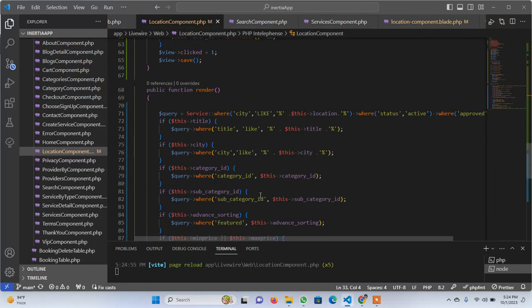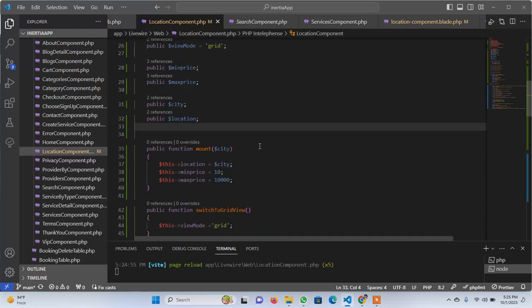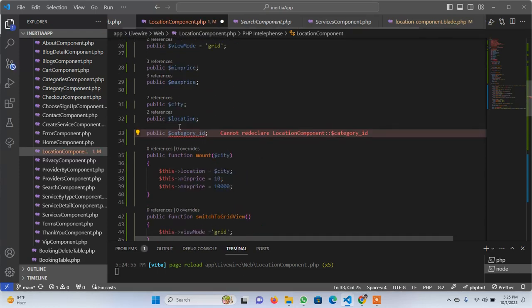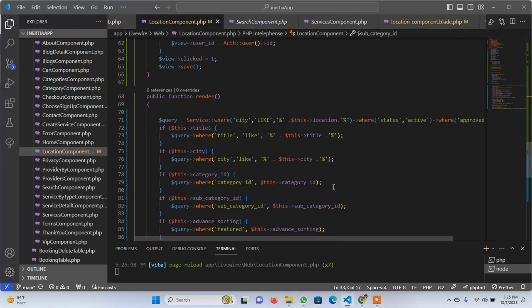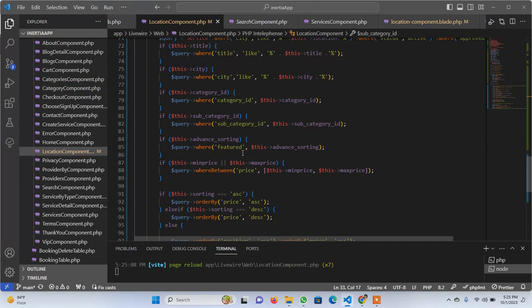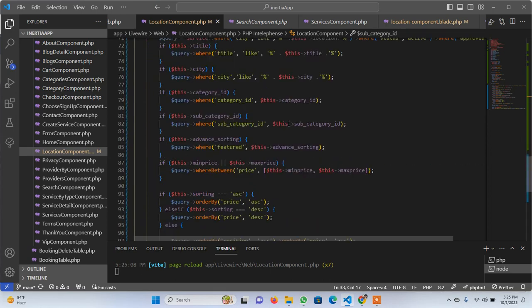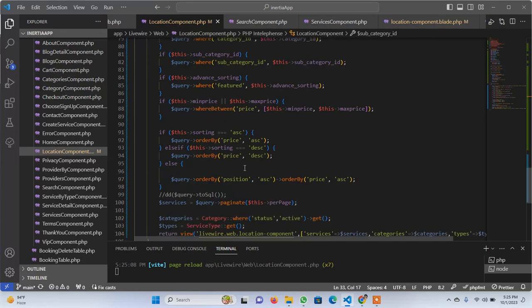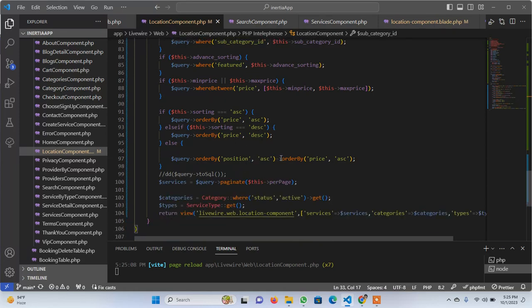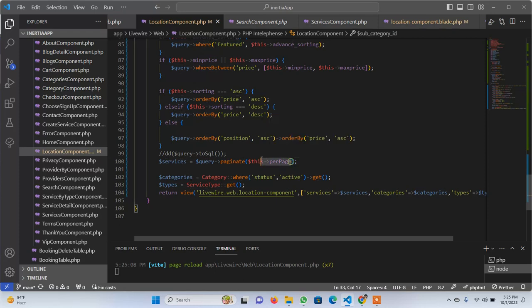Okay, after that subcategory ID, I'm going to paste or add sub. After that, featured. For featured I am going to use advanced sorting, and a min and max price. Okay, sorting, positioning, and pagination per page are okay. And here we are giving the categories and type.